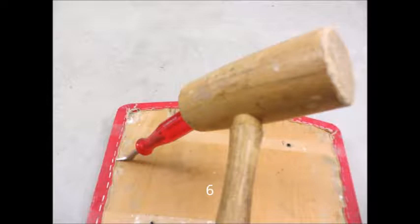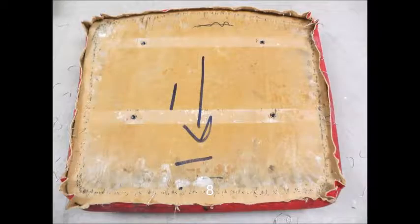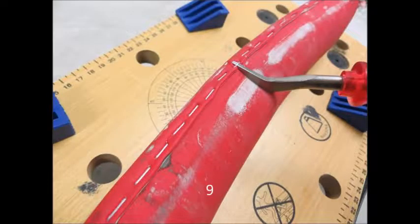Remove the staples with a hammer and a staple lifter. Remove the staples with the pliers, not too sharp, otherwise you will cut through the staple. Mark the underside of the seat, which is the front. Use a mini work top to remove the staples from the backrest. We made a video how to remove staples. It's on our website stofsteen.com at the frequently asked questions.